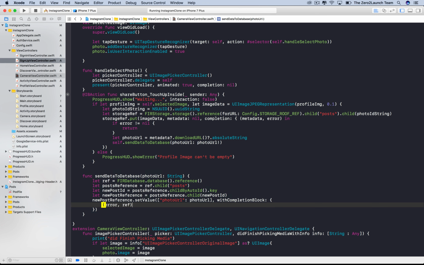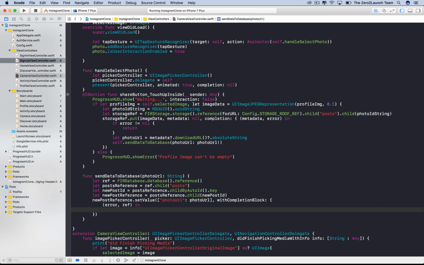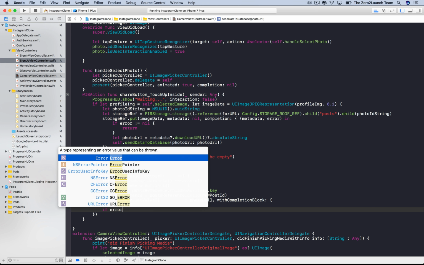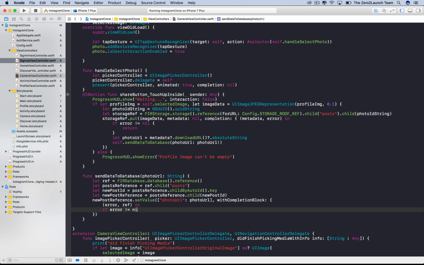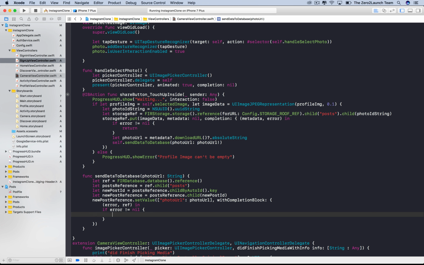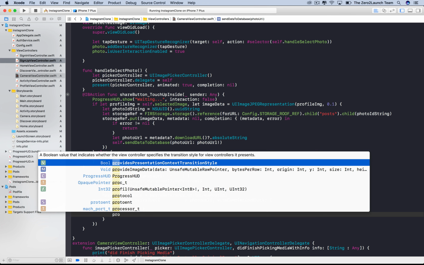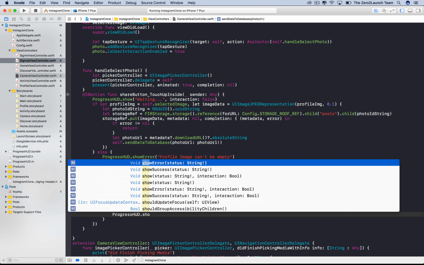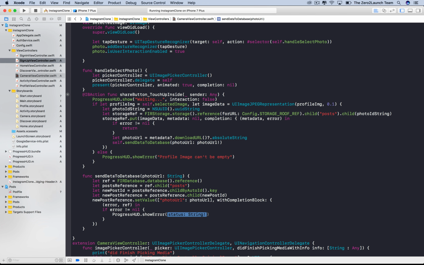If we fail to push this URL on the database, we'll receive a non-nil error object. So, if we check the error and know that it's the case, we can simply report that to the user as we did before. And we can do that using the show error method of progress HUD.